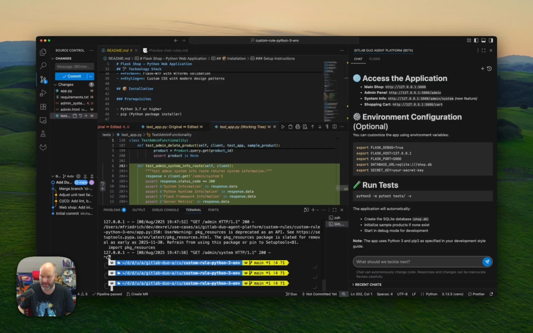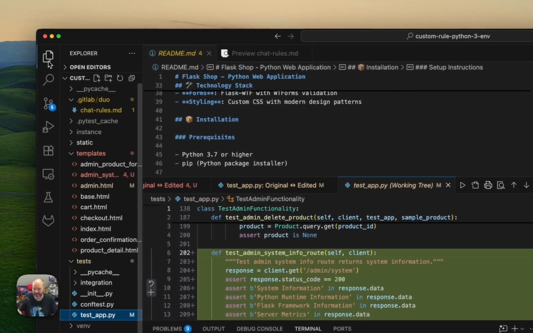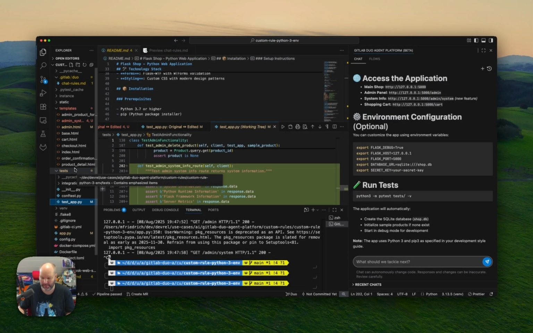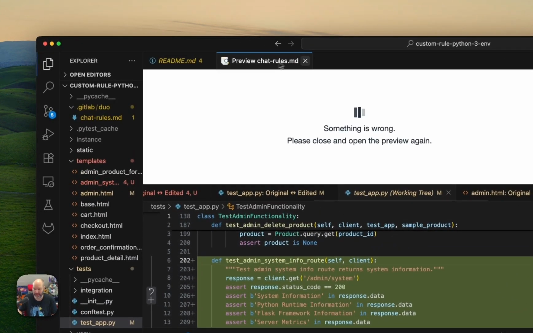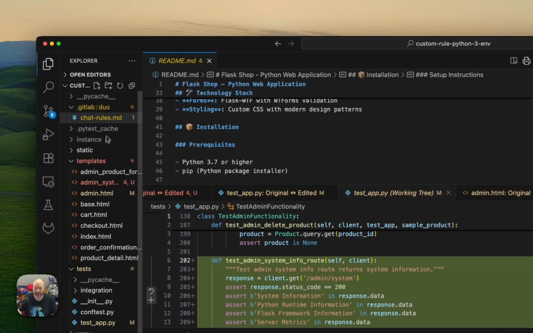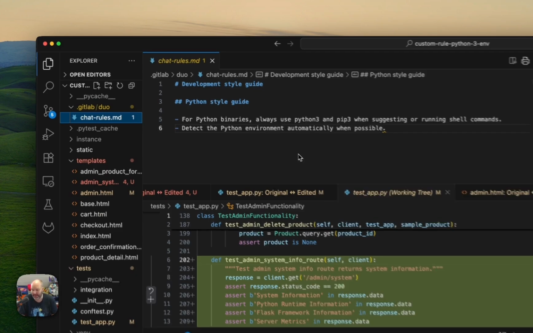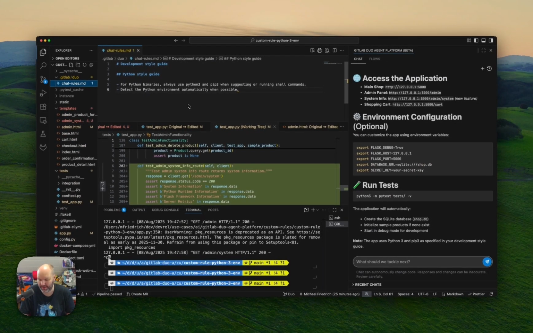So to summarize what we did here, we started out with an existing Python project, which needs to use different Python binaries, and the use case was to create a system view for the different environment information and ensure that it always uses Python 3 and pip3, which it did.